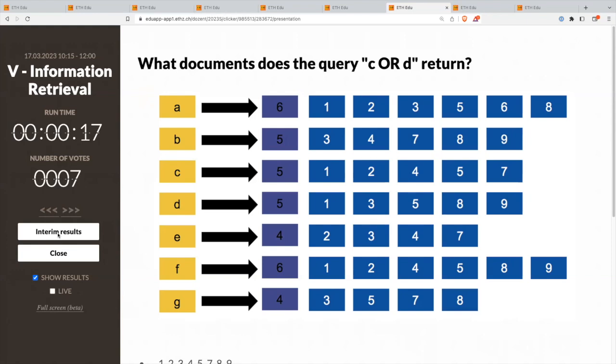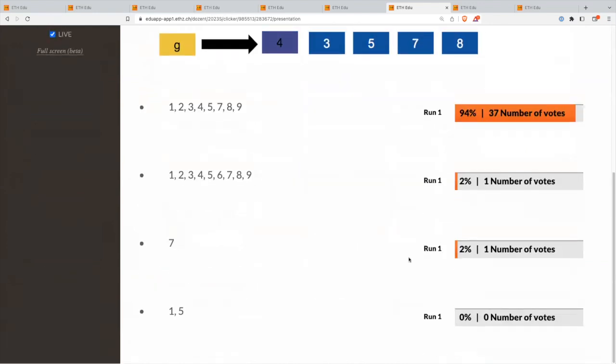Now, this should get easier every time because now you're getting quite familiar with the index structure. The answers. We arrive at 40. And we have a majority answer with 1, 2, 3, 4, 5, 7, 8, 9. No, there is no 6, right? So the difference between the first two is there is no 6, basically.